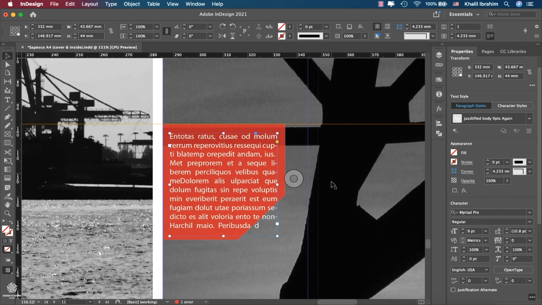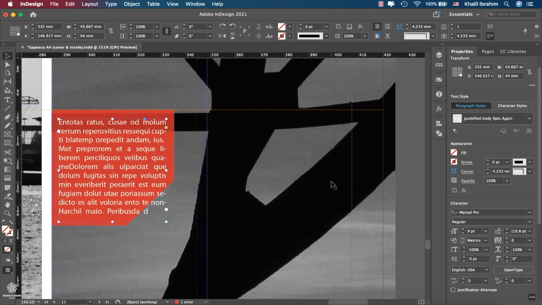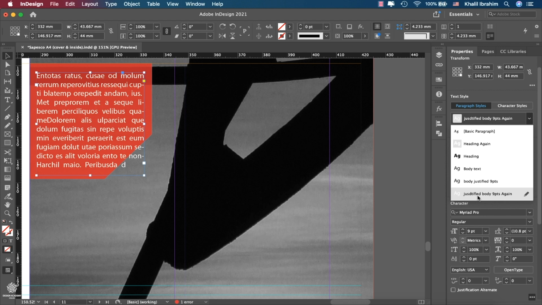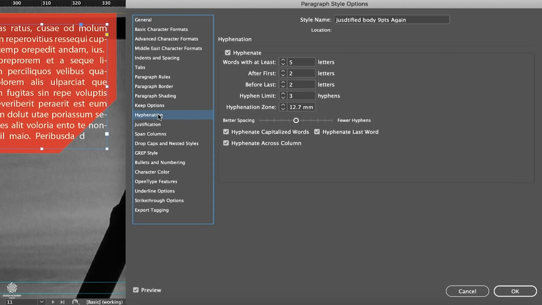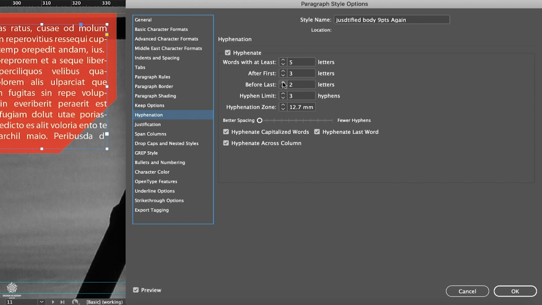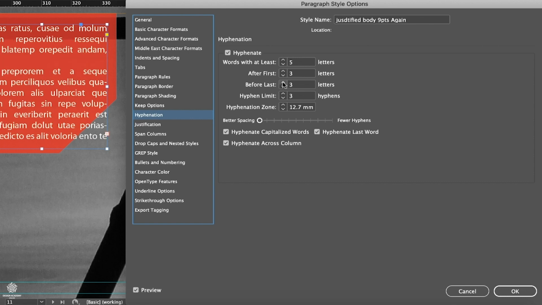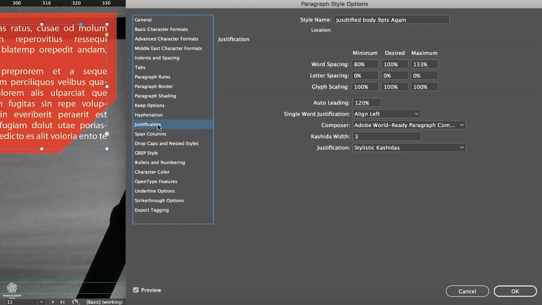Return, and let's edit our paragraph style. Let's go first to hyphenation, and let's go ahead and select better spacing, and instead of breaking our words after 2 letters, let's make it 3, and before last 3 as well. Then let's go to justification, and here we're gonna make it hard on InDesign a bit.